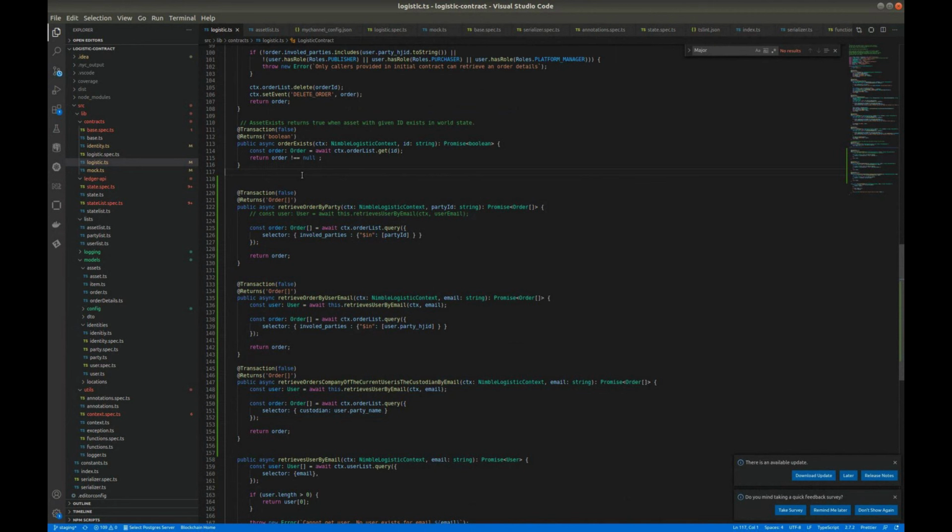And retrieve order by party, yeah, you can retrieve a set of orders which are related to one organization. So this is somewhat helpful for us to showcase what are the logistic orders going on for an organization from the Nimble platform front end for a party. So we are exposing this endpoint, which will give you an idea of who are the actual parties involved in this process.